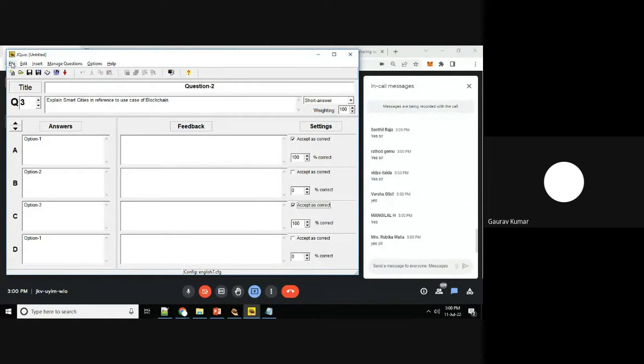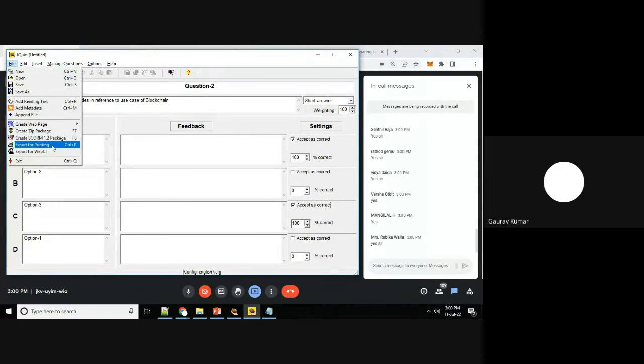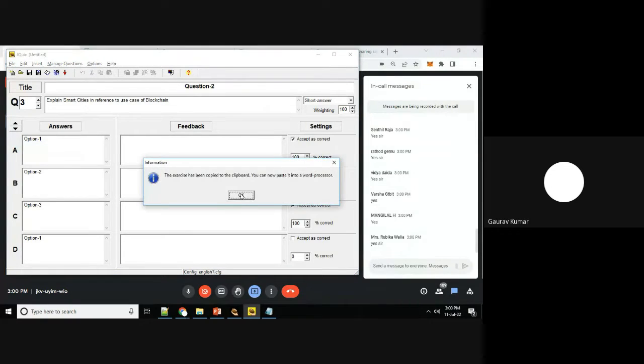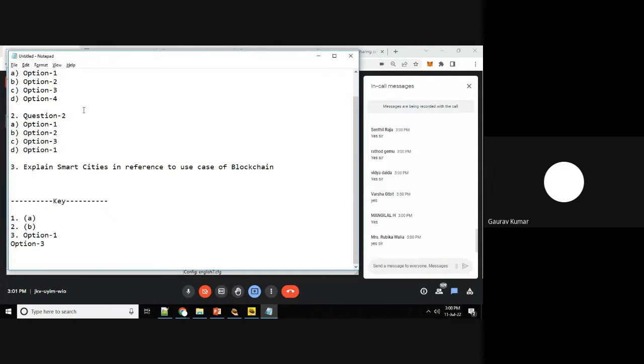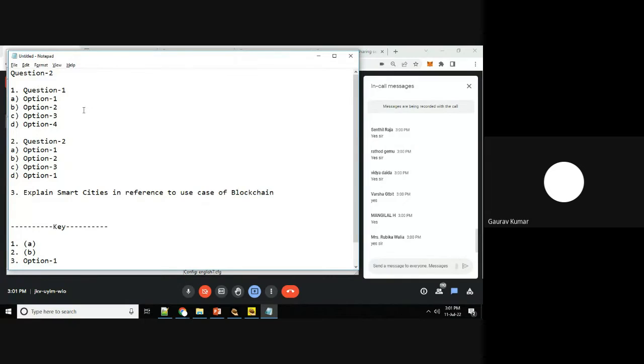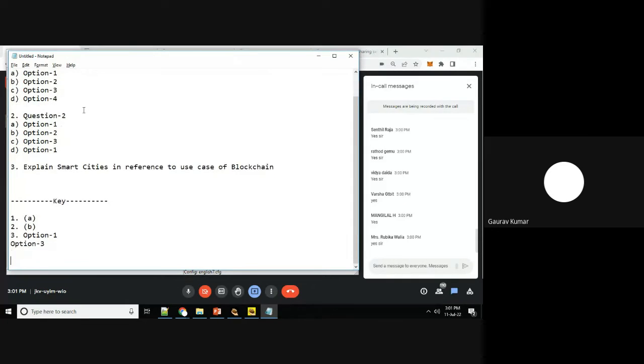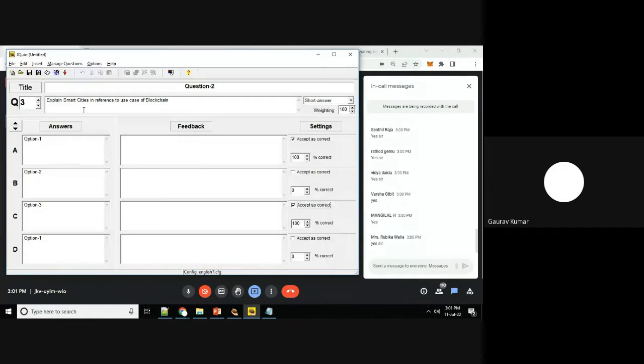This 5. Export for printing. Copy. Okay. Notepad or MS Word. Paste in this way. Very quickly, you will be able to generate question papers in a formatted way.